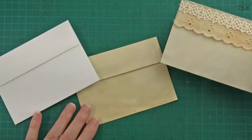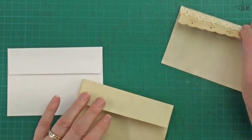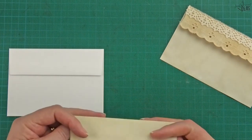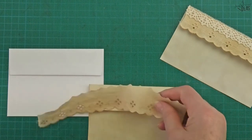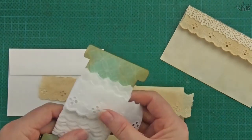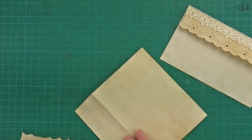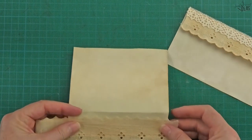So what I've done here for this one, I've used a little bit of a different envelope, but it's the same sort of concept. I haven't got many of these at all. So this one here, I've just got the flap, and I've got a piece of Broderie Anglaise. I hope I'm pronouncing it correctly. And it's just a white piece. Cut a piece off and I've tea-dyed that. So it was a white envelope. I've tea-dyed that. And I'm just going to glue that on there.